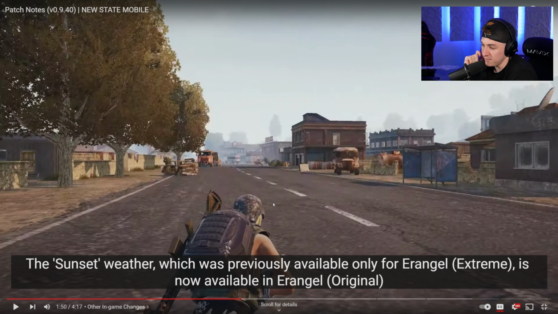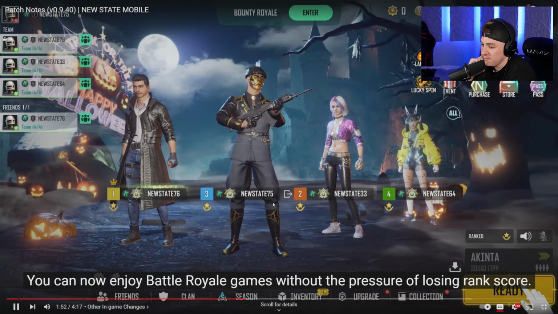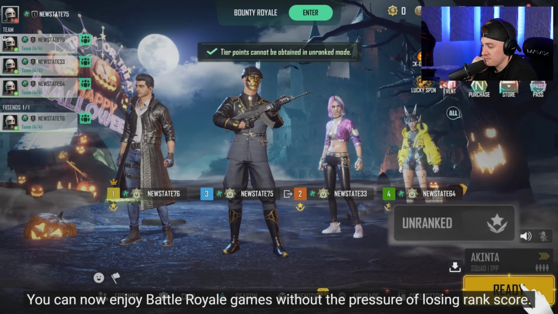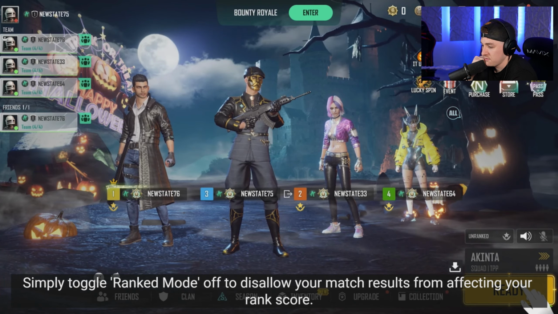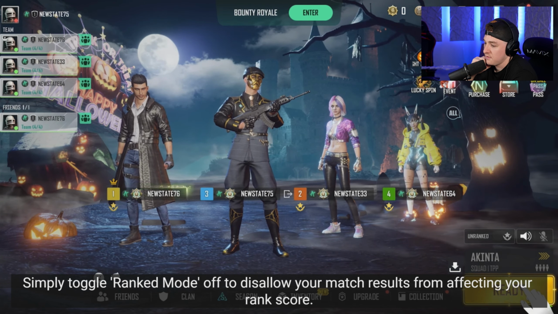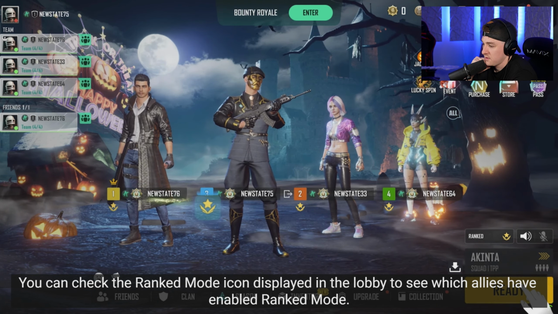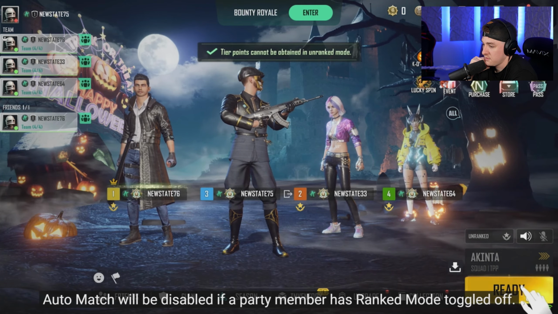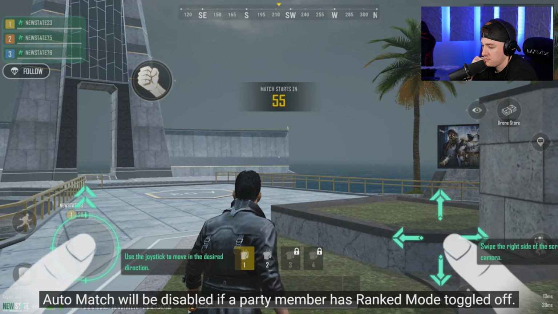You can now enjoy Battle Royale games without the pressure of losing ranked score. Simply toggle ranked mode off to disallow your match results from affecting your ranked score. You can check the ranked mode icon displayed in the lobby to see which allies have enabled ranked mode. Auto match will be disabled if a party member has ranked mode toggled off.